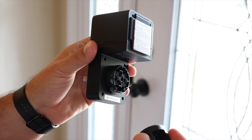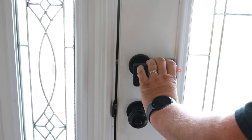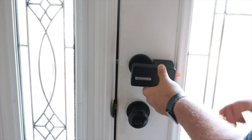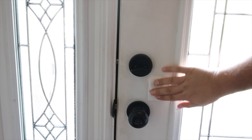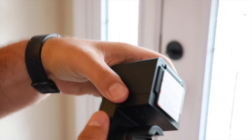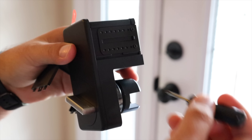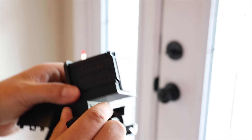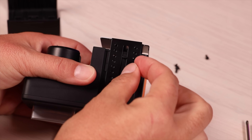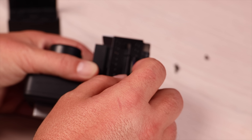Now install the thumb turn adapter. Next, decide the placement — either this way or that way, whichever works best. I think it works best this way because we're able to clear the circle, so I'll clean this side up really well. Next we need to adjust the height: pop off the little cover and you'll find some screws. The kit includes a screwdriver hidden inside. Loosen the screws and slide both sides out until you determine the correct height. For me, I needed to go up three holes. They include four extra screws — these are really small and easy to lose, so it's great they included extras.